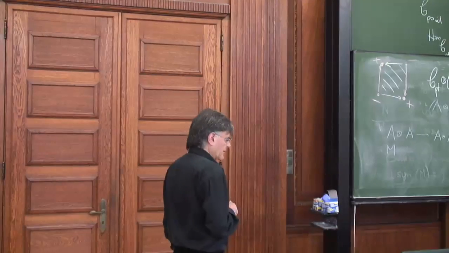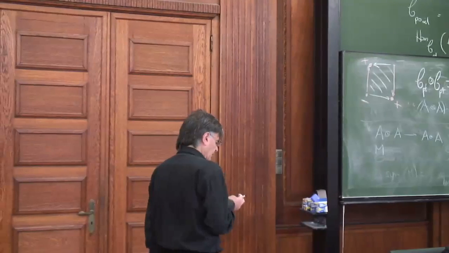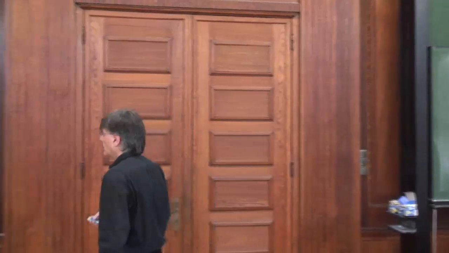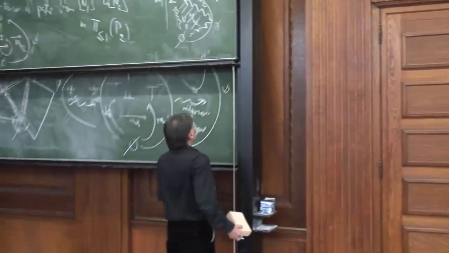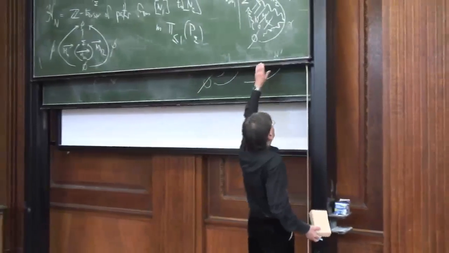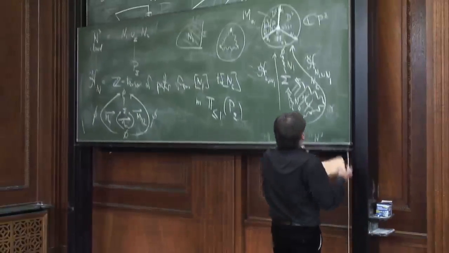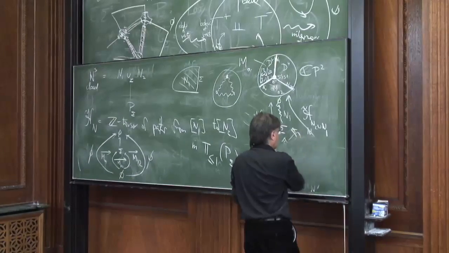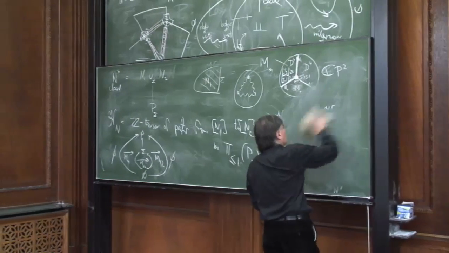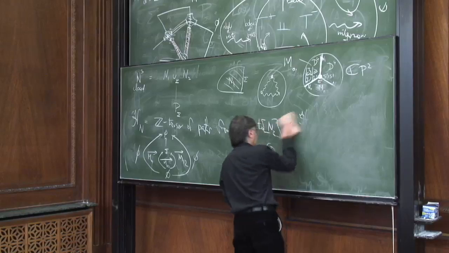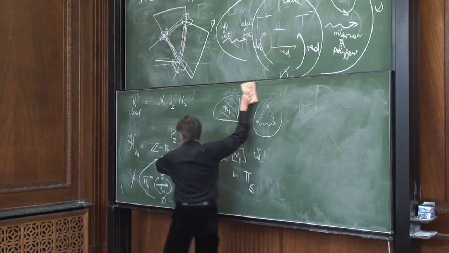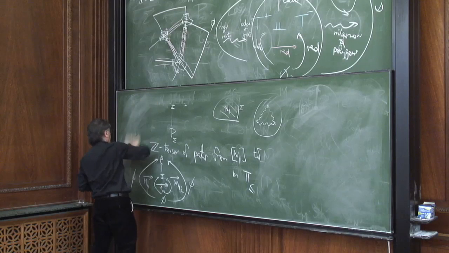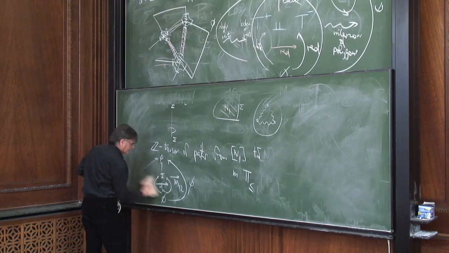So the most complicated thing I'm going to be doing in my lectures will be the case of three-dimensional Chern-Simons, which is another three-dimensional theory, and which will be relevant in analytic theory. So I'll just say it very, very quickly now, and that's all I have time for today.